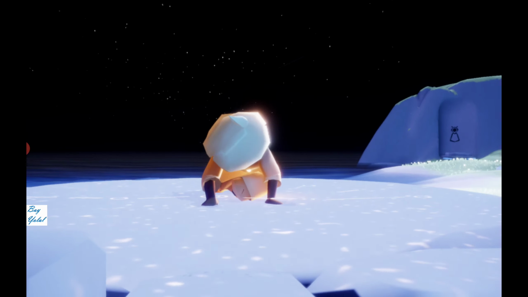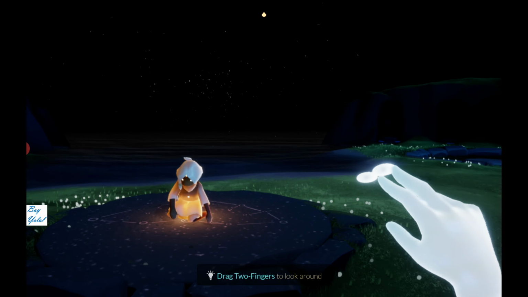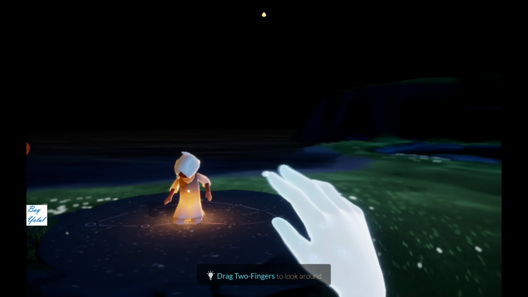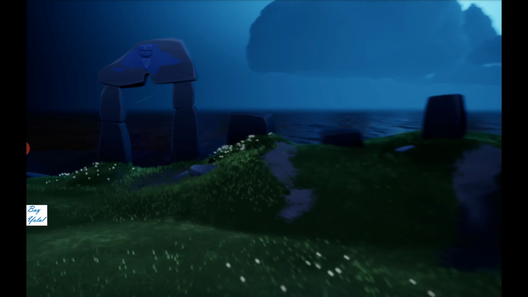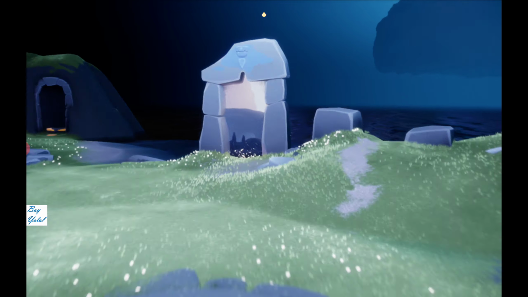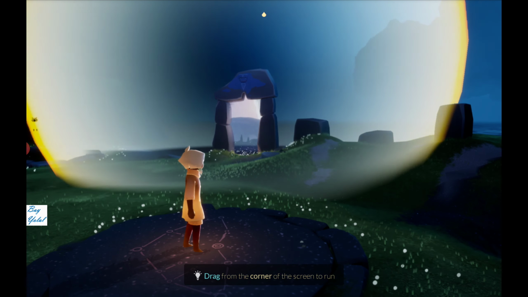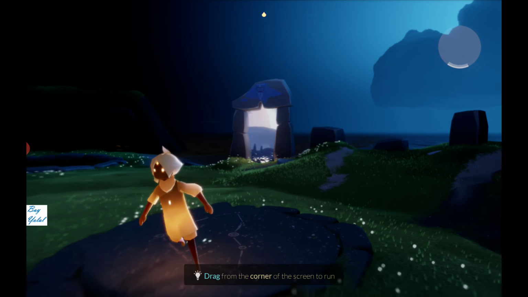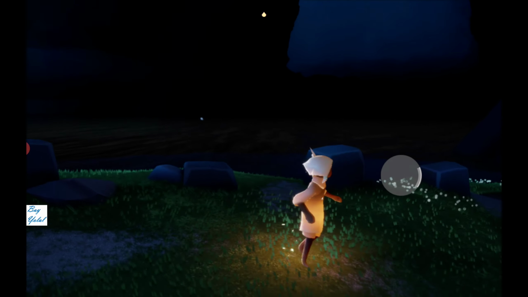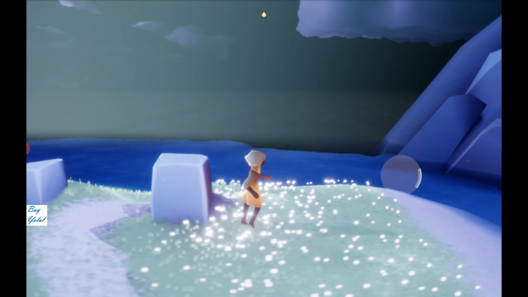Hey, is that us? Yes. It will be a very different journey to discover. Drag two fingers to look around. Oh my god, look. The gate is now open. Drag from the corner of the screen to run. Yay! Alright.